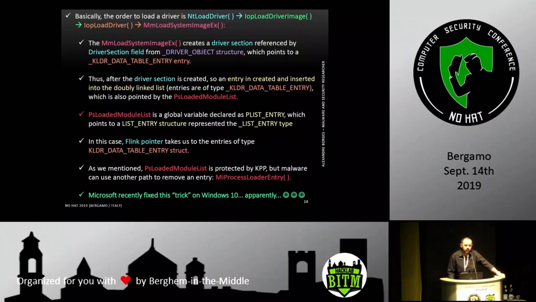In this case, he managed to hide the kernel driver, hooking all the memory functions used by memory acquisition tools and preventing me from dumping the malware binary from memory. This trick apparently was fixed in recent versions of Windows 10, but 3 days ago I saw another trick using the same approach, or almost the same approach, so it's very dangerous nowadays.